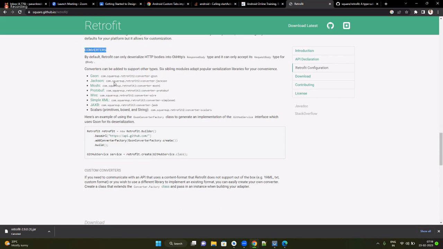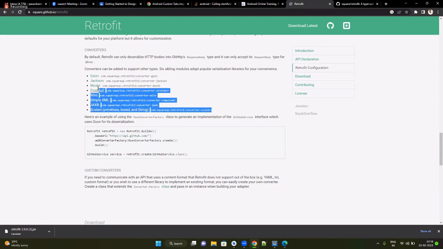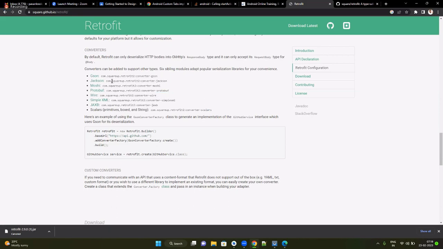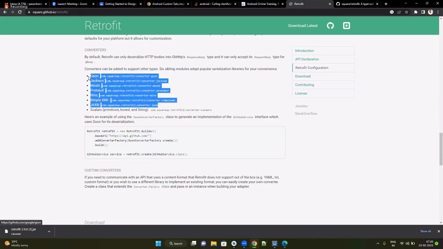In a similar way, we also have Jackson, Moshi, Protobuf, Wire, Simple XML, JAXB, and Scalars. All these are developed by the same company responsible for developing Retrofit.